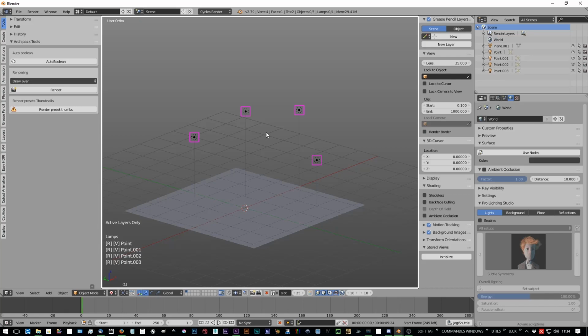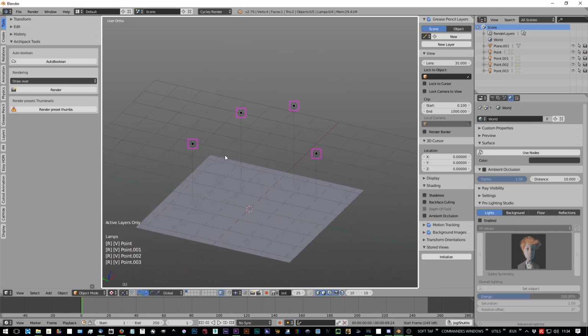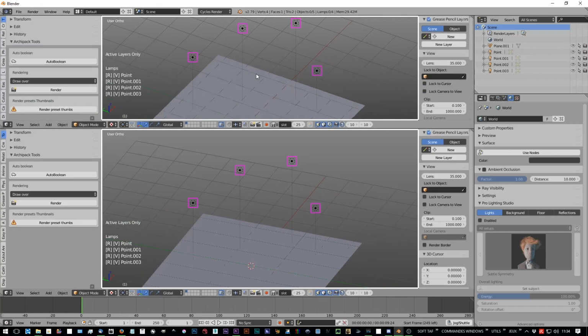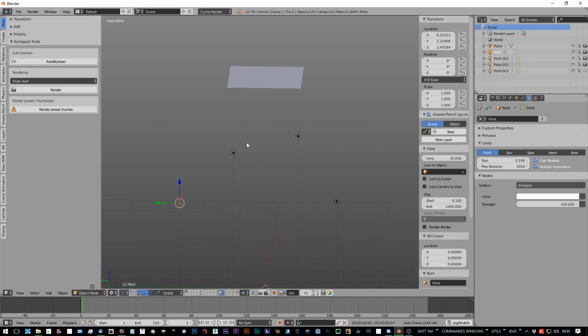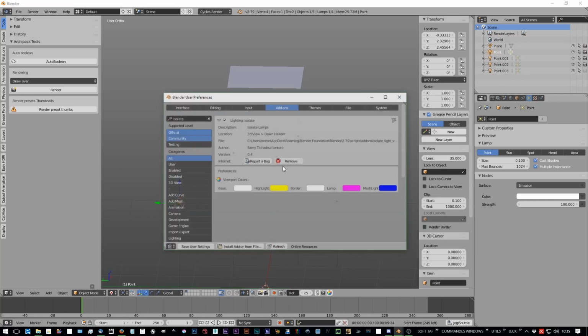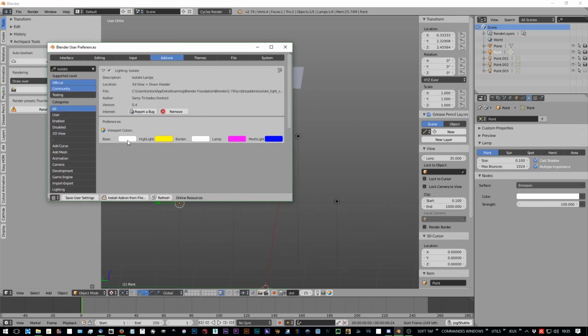And another thing to know about the viewport helper is that you can have several 3D viewports. It will work, but the interactive part of it will only work on the one where you launched the helper. Okay, that's about it. You quit that OpenGL helper by hitting Escape on your keyboard, and you have some extra preferences for the colors in the viewport helper.